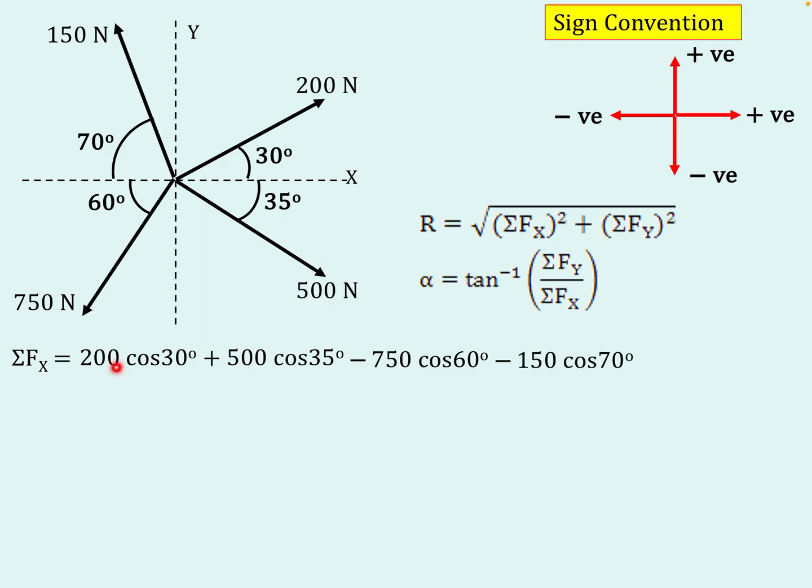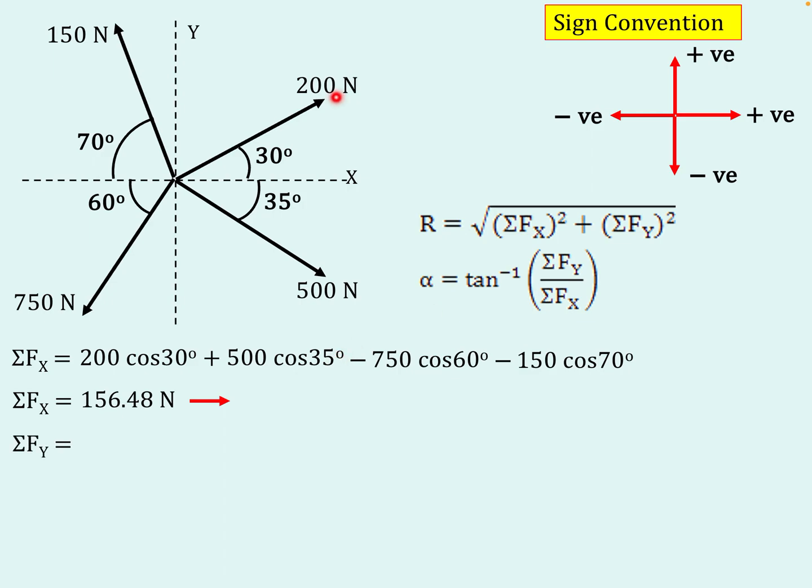Now using your calculator, when we simplify this step, we get sigma Fx equal to 156.48 newtons. That means it is going with a positive sign, meaning the sum of all the x components is to the right. So sigma Fx is a single force acting to the right. Now we also need sigma Fy for the other calculations, so let us start with sigma Fy.